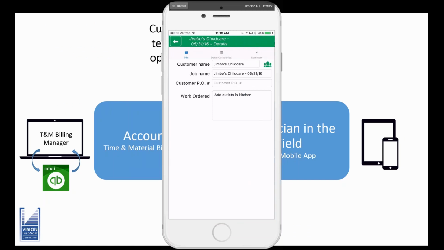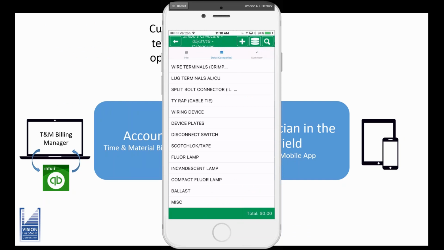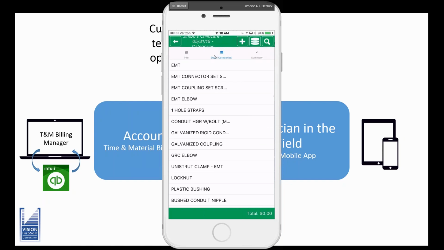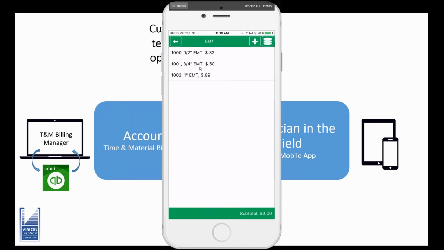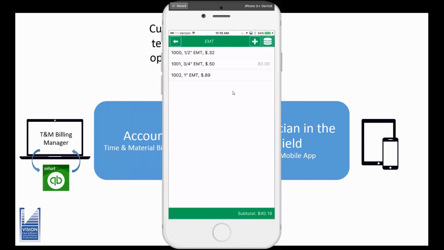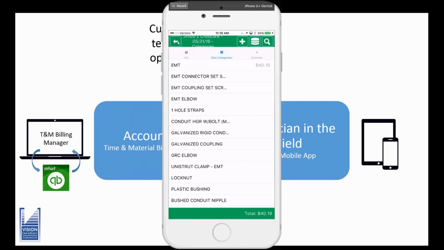All right, now I'm going to go in and add some items. The first few examples are fairly common items most electricians would have on their service truck. We're going to start off with some EMT conduit here. So I forgot to use my mouse earlier, so now I'm going to go with some EMT, some 3/4 inch. We're going to do 80 feet here. And then we're going to hit back. And what am I going to add in here next? Some connectors.